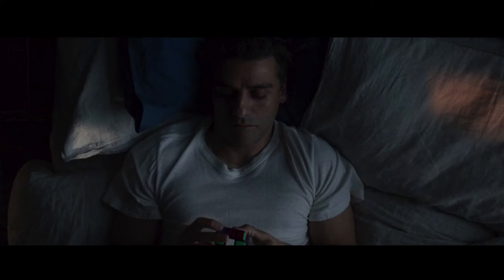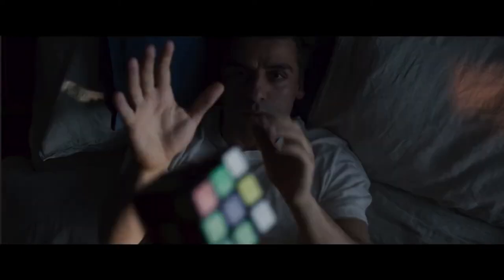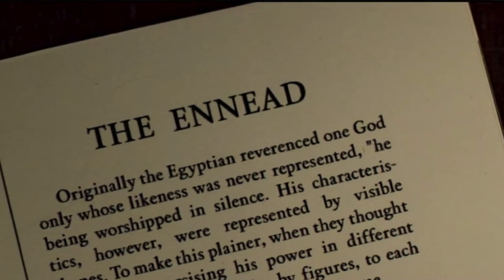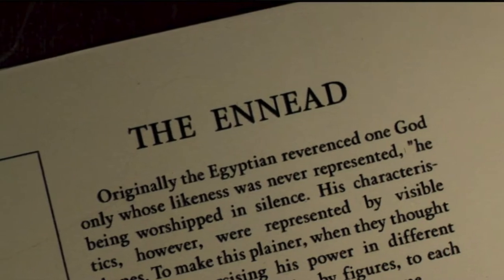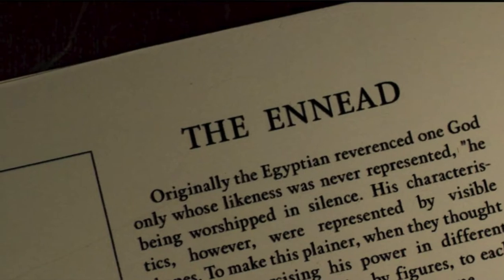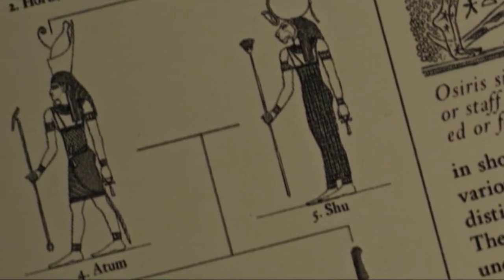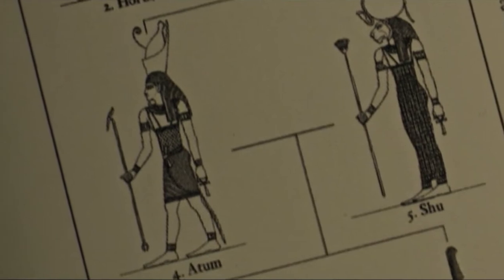Then it gets really interesting. He goes back home and starts getting ready for his ritual for sleep, similar to the ritual we saw in the opening scene with Dr. Arthur Harrow. Stephen Grant has a similar ritual where every night he lays out the sand in front of the bed, gets the tape ready in front of the door, and starts listening to an audio tape on how to get through the night. He starts working on the Rubik's Cube, then starts reading books. Surprisingly enough, he reads about the Ennead — going back to that Easter egg. I'll probably do a separate video on the nine deities and how important they are.